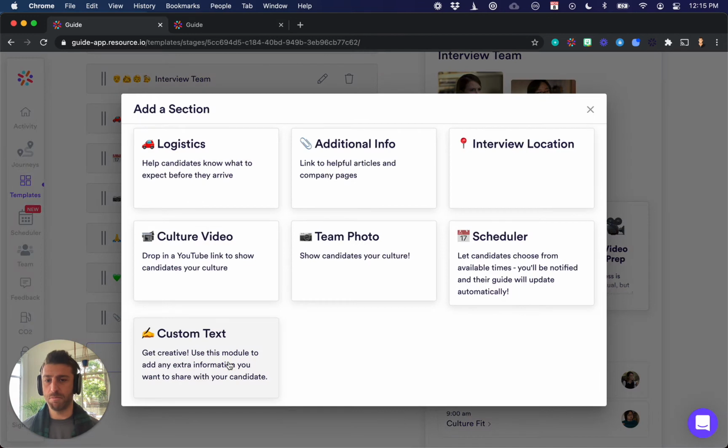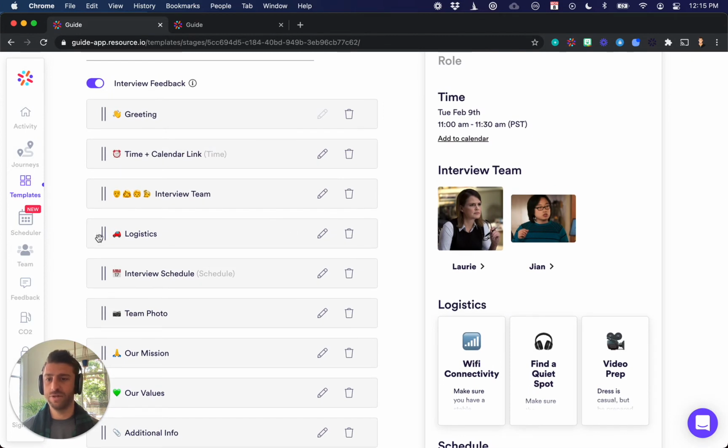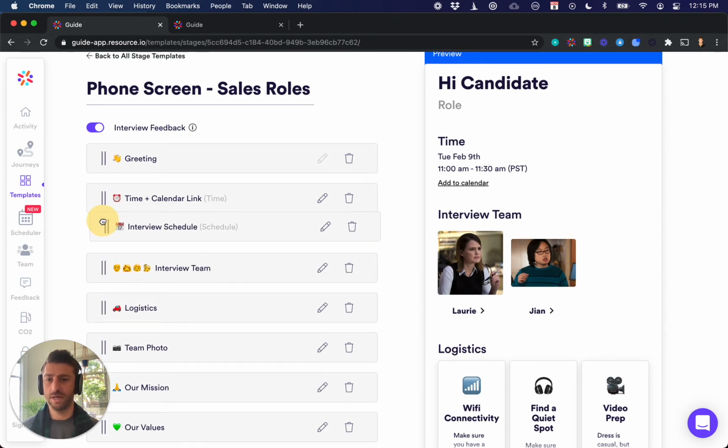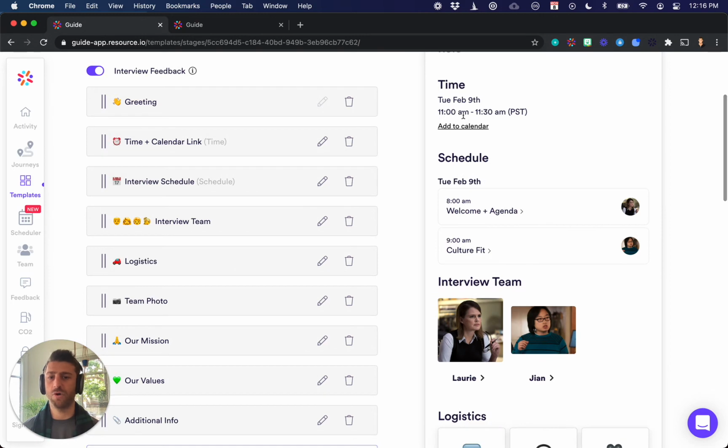So note that the module library has all of the possible modules that you can add beyond the ones that exist. Note that you can also add multiple of the same module if you prefer. So for this example, I might put the interview schedule up top under the interview time. So the schedule shows up here under the interview time and under the greeting, the candidate and role name.